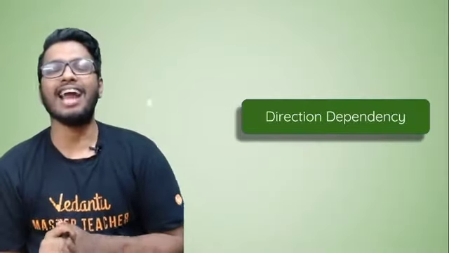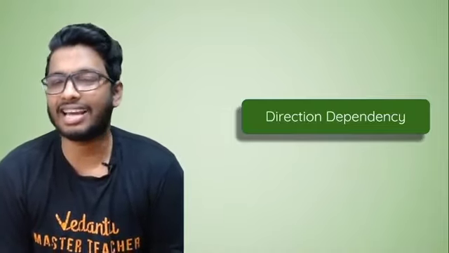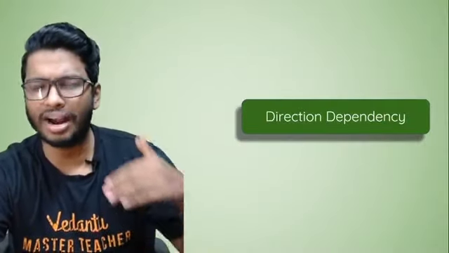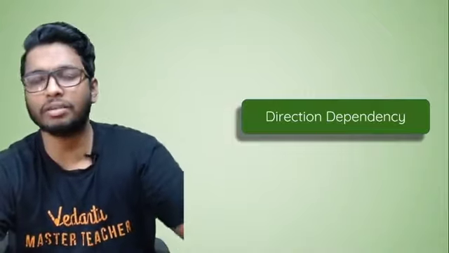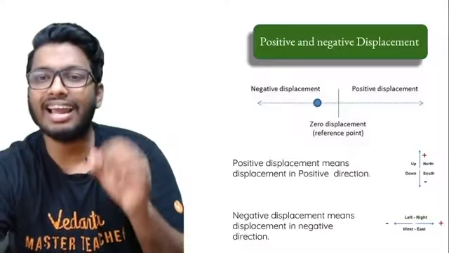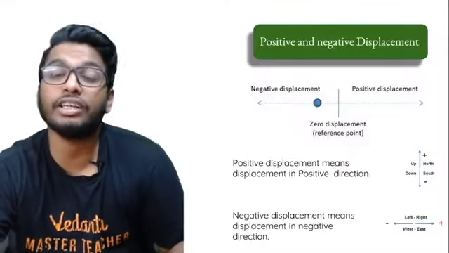Alright guys. So that said, now let's talk about direction, because that is also a very important factor when it comes to understanding distance and displacement. So here's the thing, people. Distance does not depend on direction. No matter what direction you go, it is just the path taken. So you don't consider direction at all. But displacement, on the other hand, is direction dependent.